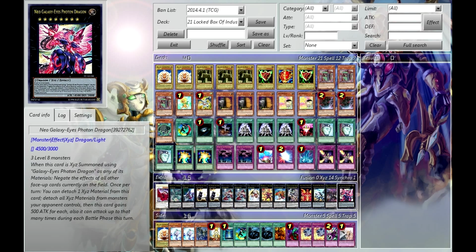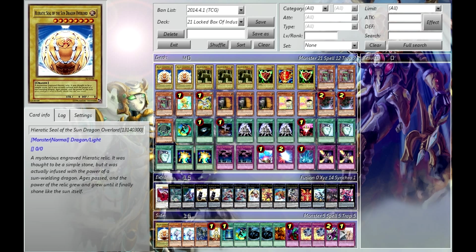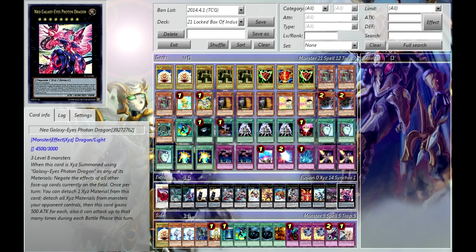And then Neon Galaxy Ice Photon Dragon, again this one is one of those questionable cards, but I have got it out before. It's mainly there as a beat stick, and especially if your opponent is running XYZ monsters. Getting 3 level 8s is easy even though you've got 2 of these. Remember you've got the Tragoedia as well.